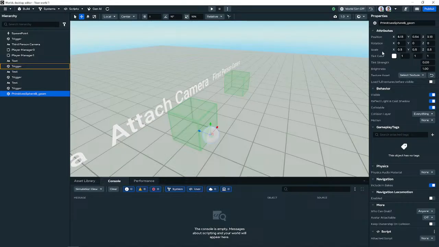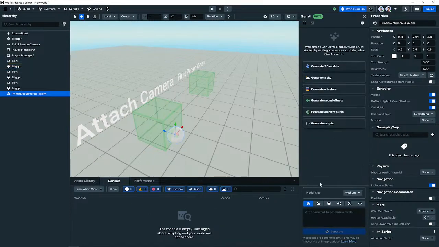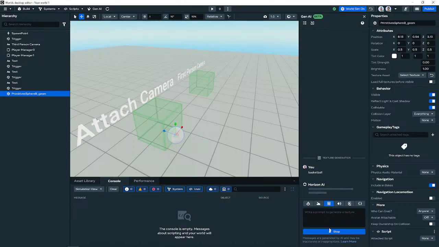Let's make it. Actually, real quick, where's my texture? AI. Basketball. All right. Hopefully that works, and I can continue working. So we can switch.